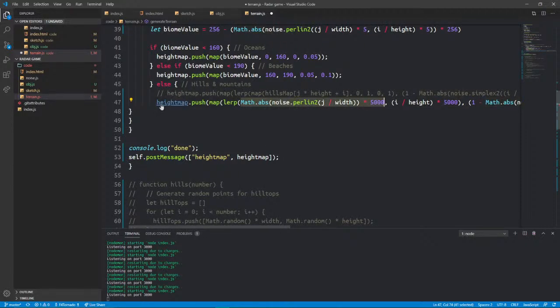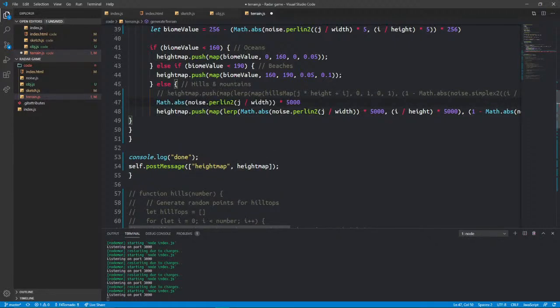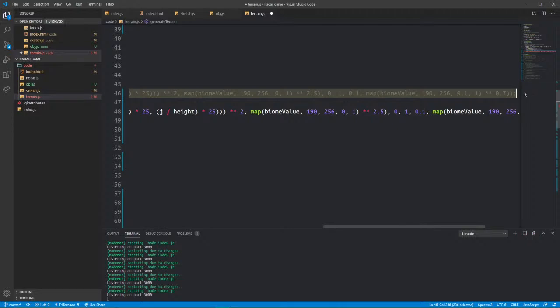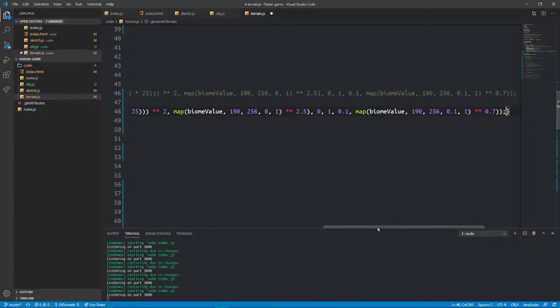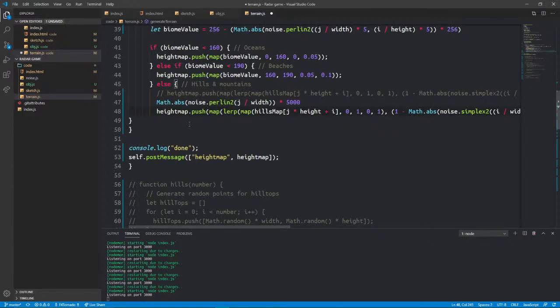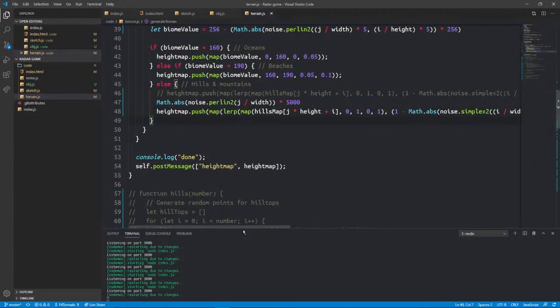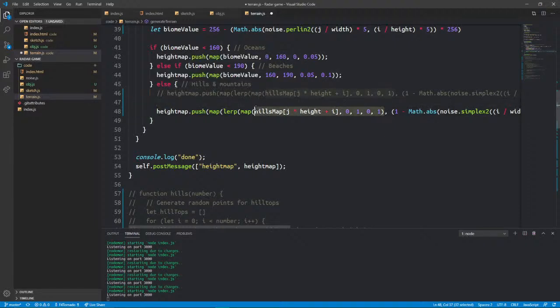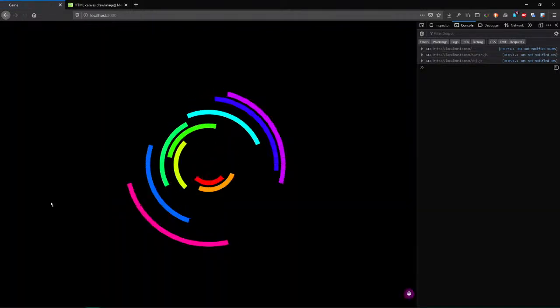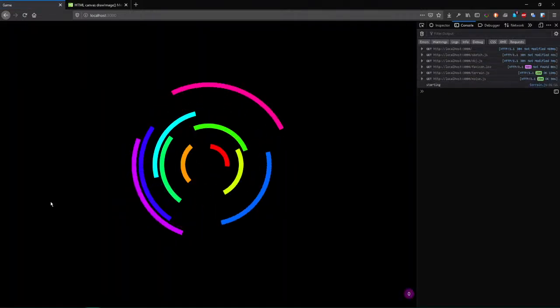I'm just going to copy this over, copy this over here, and then put this back where the hills would be. Okay, no errors, that's good.